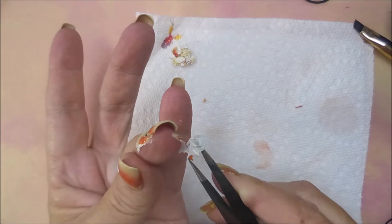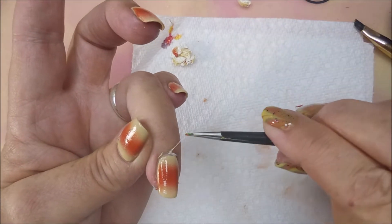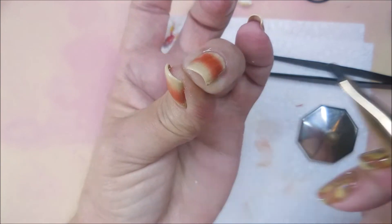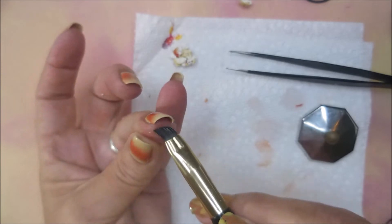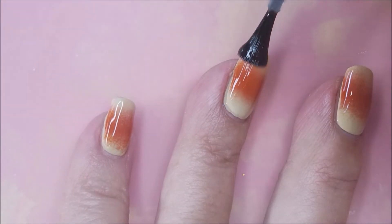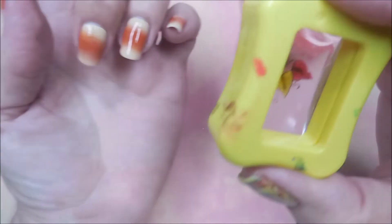I'm going to get this latex off and do my cleanup. I've got to get that glob off so I can go back after these little bitty pieces. Now I'm going to get out the cleanup brush and acetone and do the final cleanup. Cleanup is really important — I like to do a really good job if I can. After I get that top coat on, it's over. I'm going to top this gradient with the Pro FX Quick Dry Top Coat again — you see how that just smooths it out and makes it so pretty. Here's a swatch photo of just the gradient, and now we're going to apply the decals.